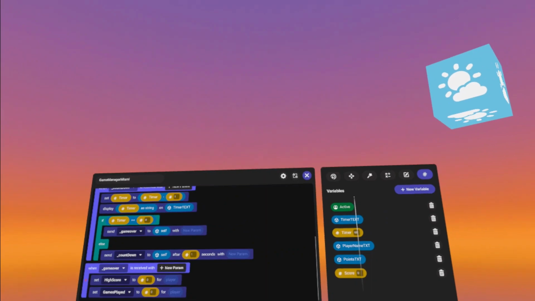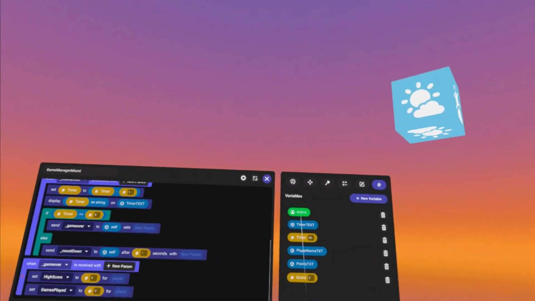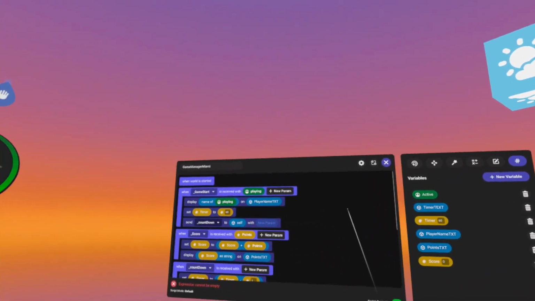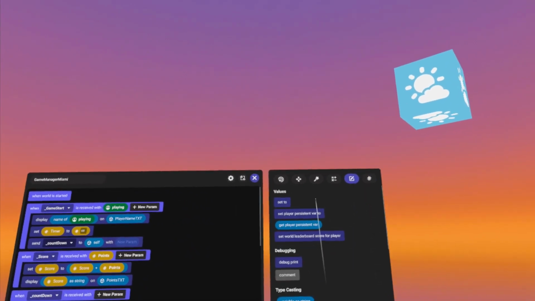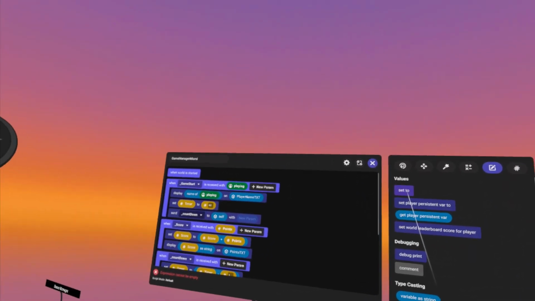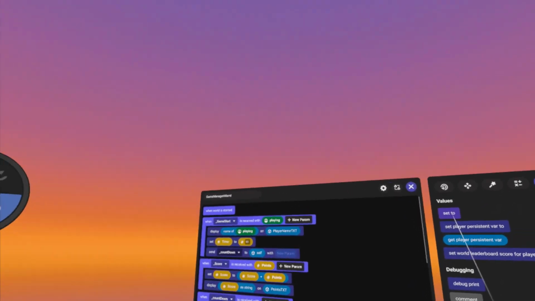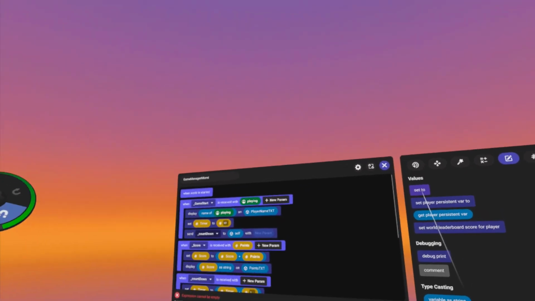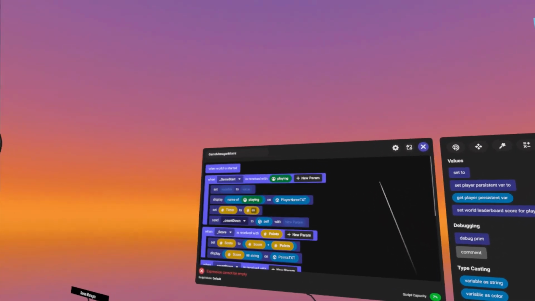Will this need to be an object or player? Player type. Oh, player. Okay. And so what we're going to do is set this player type. We're going to go to values again and grab a set 2. We're going to put this set 2 underneath the game start section. So when game start is received, that's where we're going to put this set 2.